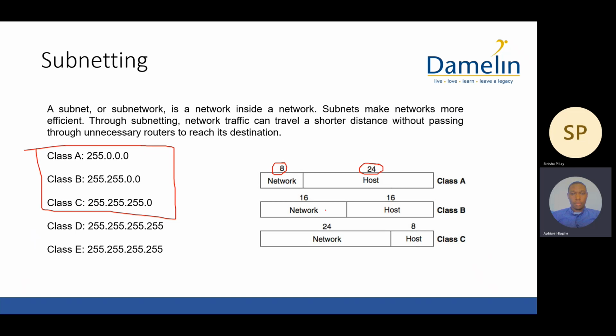Okay, and then with class B, the IP registry reserves the first 16 bits, which means it takes the first 2 octets for the network ID. Then any host, any dynamically added device, will have the last 2 octets for itself. Okay, hence we say it basically strikes a balance, and it's suitable for medium to large kinds of organizations.